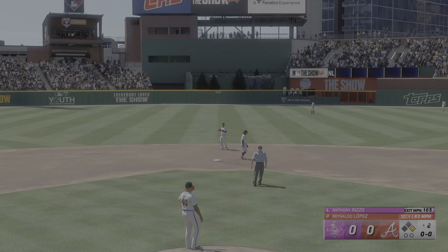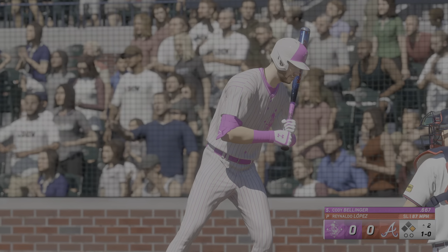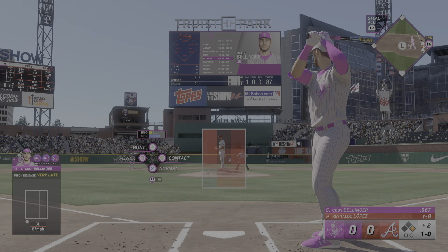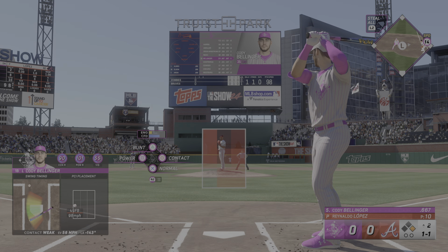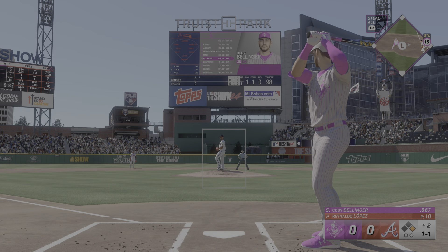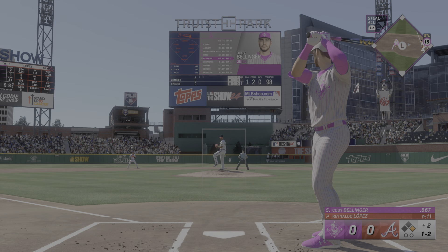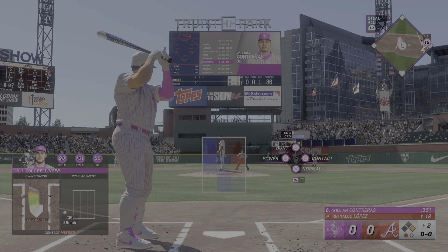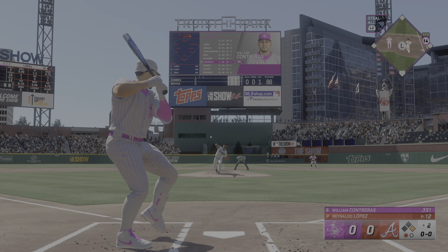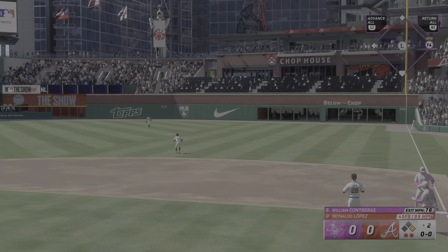Off to a good start with a leadoff hit. He was all over that one — really nice job staying up the middle with his approach. He didn't try to do too much with the pitch, just shot it through the infield. Bellinger up to hit, first pitch misses, 1-0 no strikes. Left-hand batter waits a little off front, swings through — one ball, two strikes. Swings and misses, struck him out, pulled the string on a changeup. And now it's William Contreras — this one in the air to right field, Acuna on his way over, makes the catch for the end.